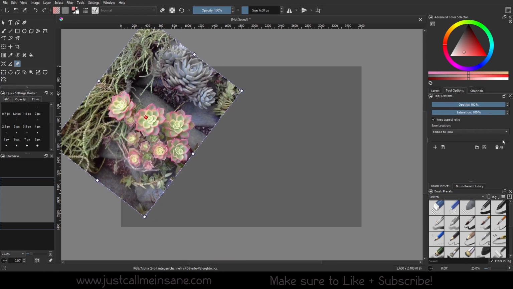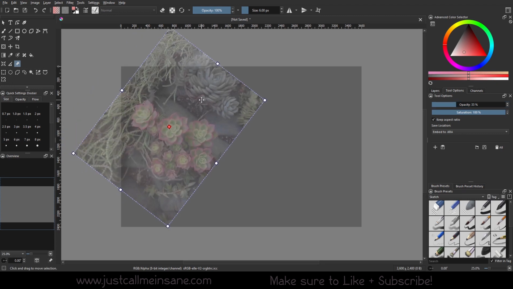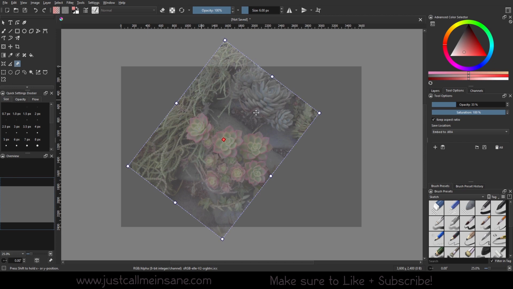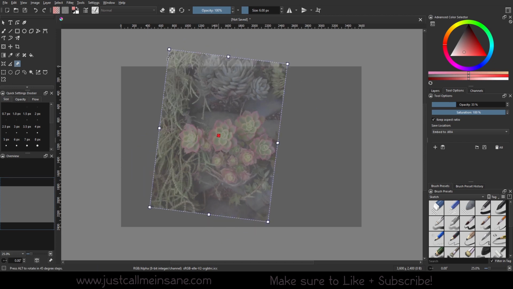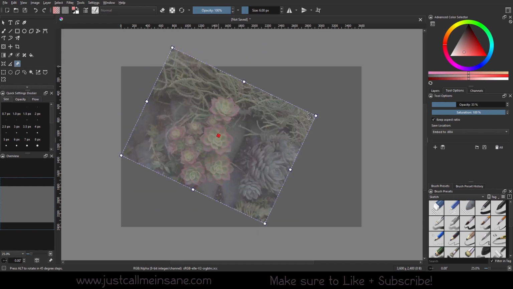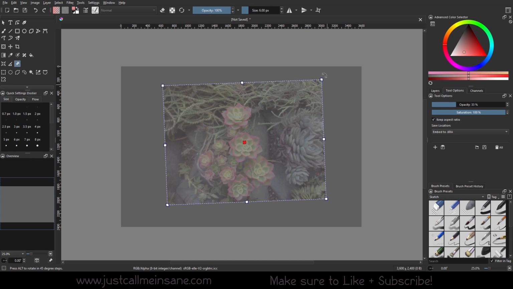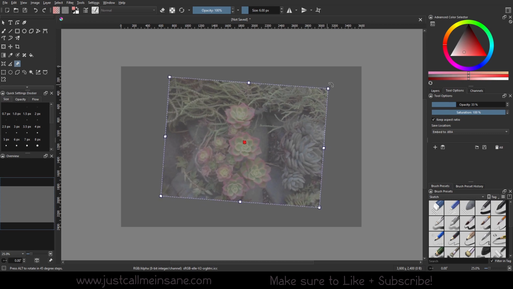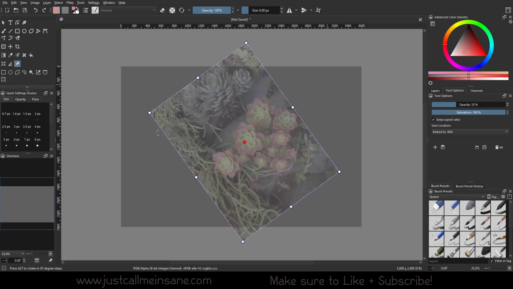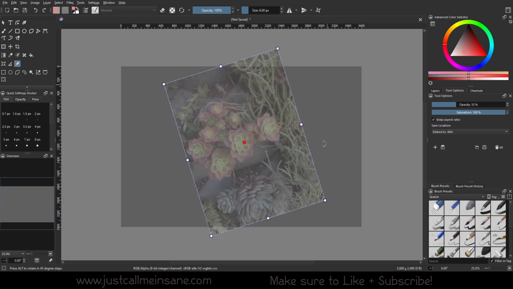And when you have it selected in the tool options, you can see two new options have appeared, opacity and saturation. So you can change the opacity. Now this is good, like let's say you are using a reference and you want to make sure that this is accurate for the composition or the anatomy or whatever it is, and you want to kind of sort of trace it. Now obviously, I recommend tracing your own work, not copying somebody else's, you know, stuff like that. Or if this is just for quick concepts, obviously that would be fine, in my opinion. So you can do that with the opacity.